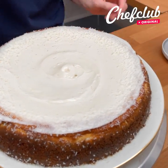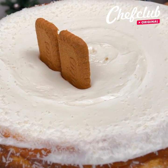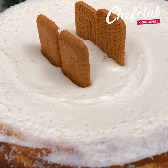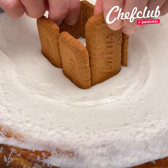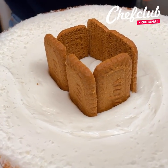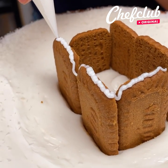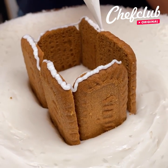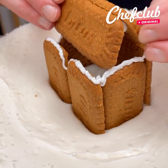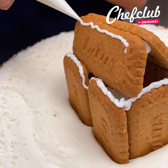We're gonna take some Biscoff cookies and we're gonna place two together like this, and we're gonna push them down into our cake, and two more. And the last two we're gonna place in the center and push down. We're gonna take our frosting and we're gonna add just around the edges. And we're gonna place our roof on top. A line of frosting here and on the other side as well.